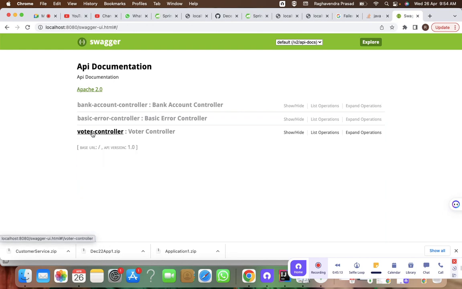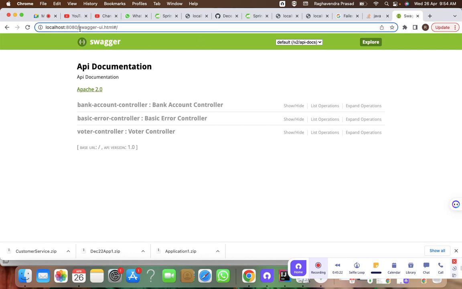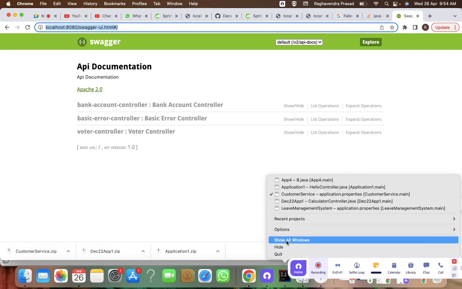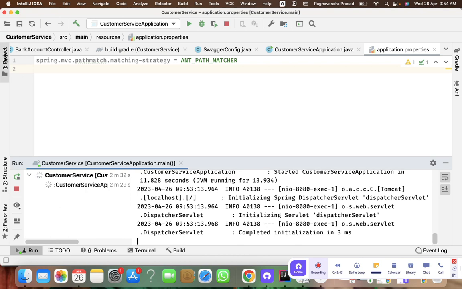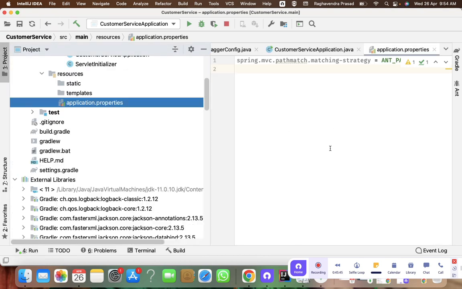The main advantage of the Swagger documentation is you don't have to remember any URLs, right? You just need to run the application and then go to the browser. This is the common URL for any application. You develop any other application, just put it in the browser after starting the application. You should see that particular application's Swagger page here, right? We just implemented it for the customer service now. That is the reason in the customer service, we can see the controller classes we have.